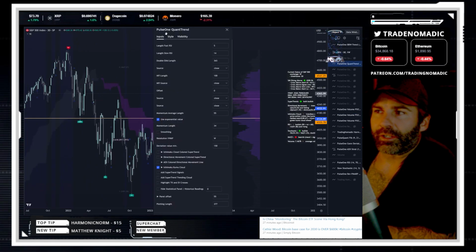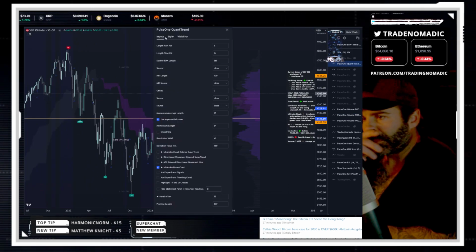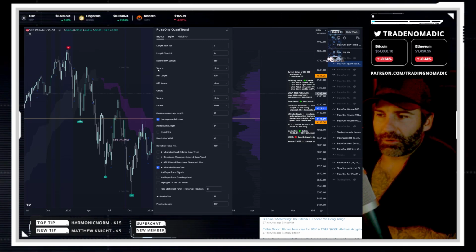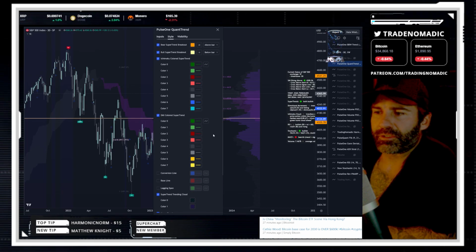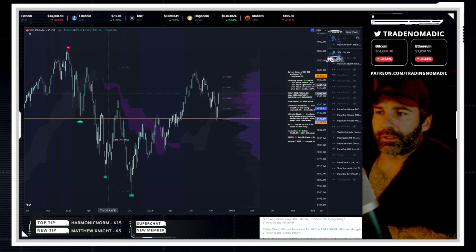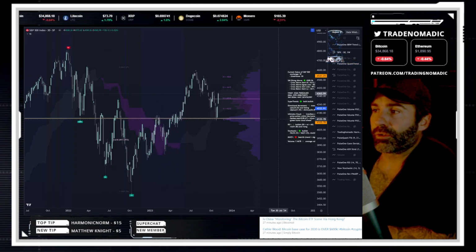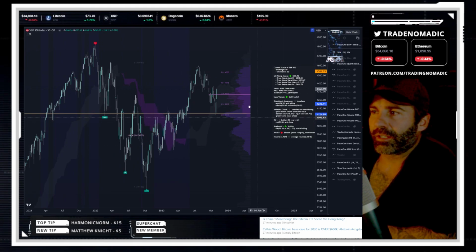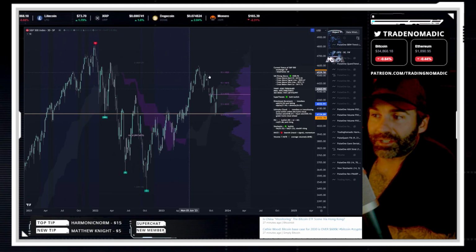This is Quant Trend. The other one was Quant Levels. It's easy to get confused between the two. This has just got a bunch of trend indicators on there. You've got an Ichimoku Kumo cloud. You've got some statistics about what's going on at the moment with the asset you're looking at.